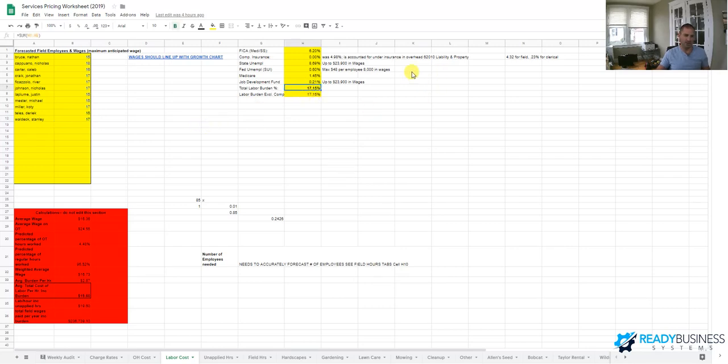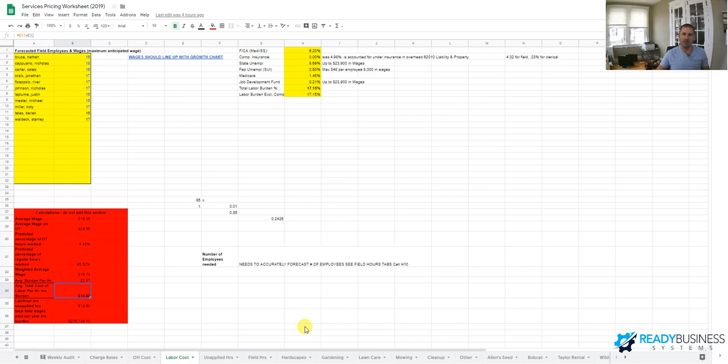So you need to build that into your costs as well. Down on this part, we figure out our average overtime, so we can make sure that we're including overtime into our charge rates. And after we do all this out, our cost per hour is about $19.60. So for every hour we pay our guys, their average wage may be $16.36, but it actually costs us $19.60.